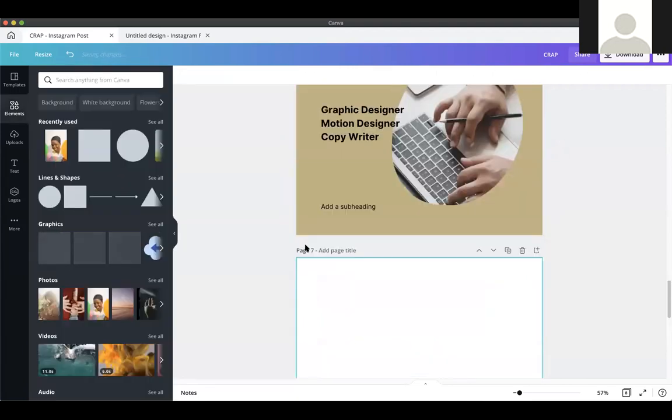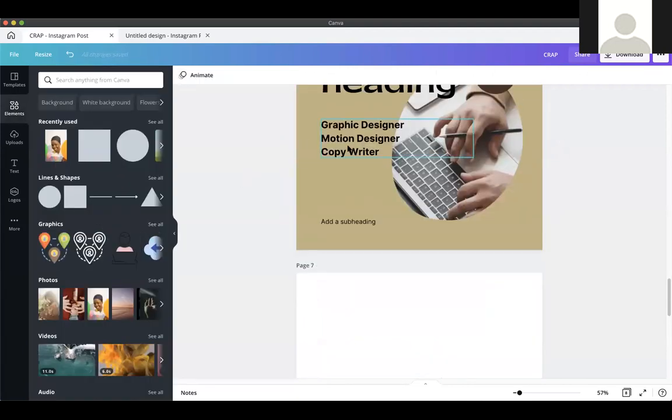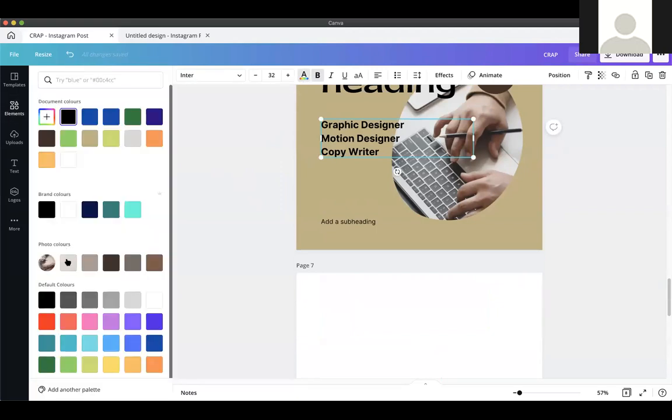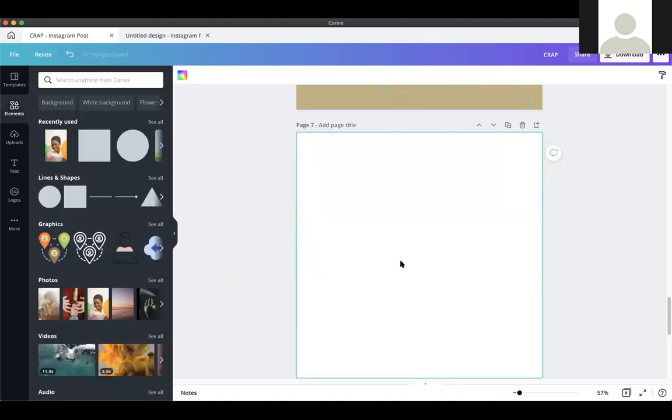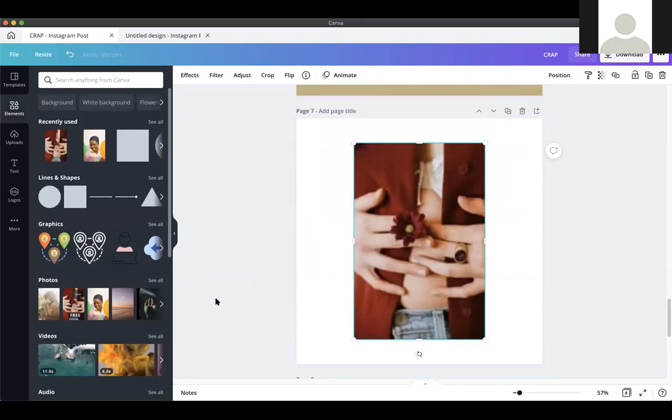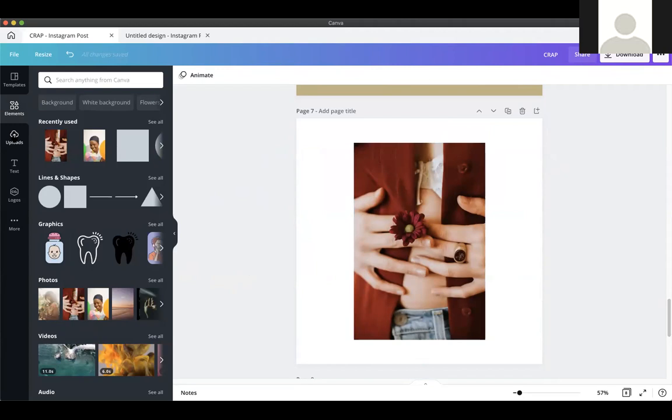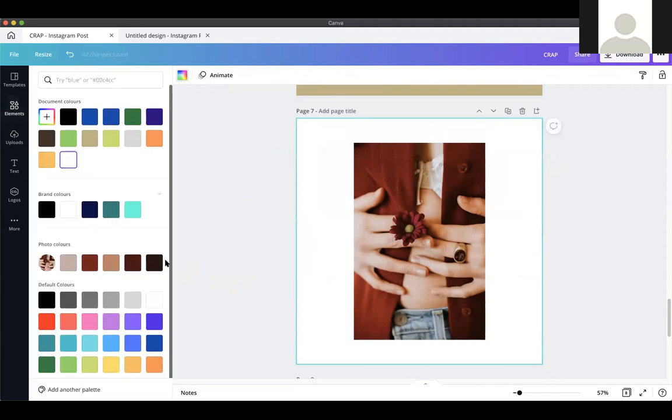So basically, what I was explaining is once you open Canva, and you click on anything, and you click on color, you see that Canva creates a color scheme from your image. So this image, for example, you can see the color scheme here. Let's add another image and see if it will generate a color scheme. Let's use this image, for example. Let's go to our background. So you see it has developed a color scheme from this image already.